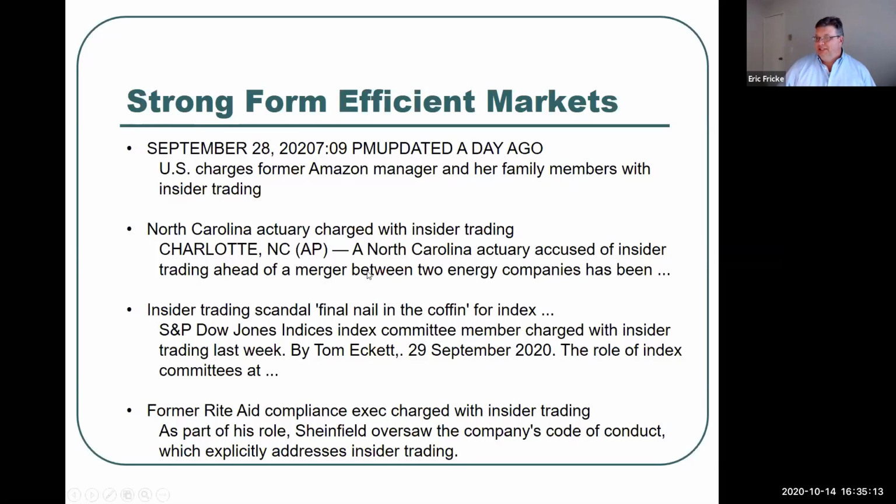Related to mergers and acquisitions here. Look at this. Even someone on a committee that oversees an index, the Dow Jones Industrial Index. You hear that on the radio if you listen to financial news. They were charged with insider trading because of when indices change what companies are in their index, right? Because sometimes companies do really bad and they get thrown out of the index, and then some companies do so good that they put them in. And so when the companies go in and out of the index, that's a big deal.